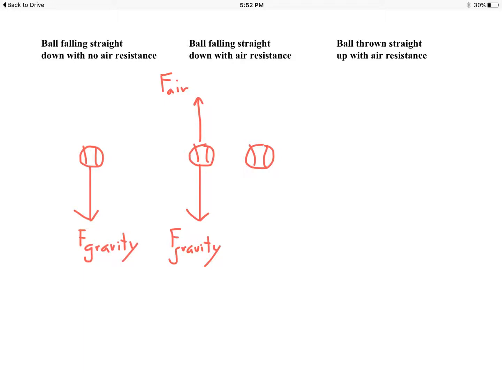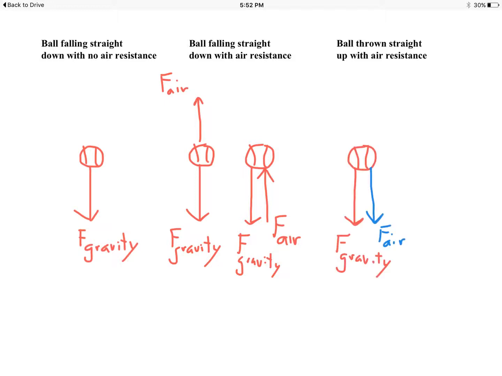Here's another possible answer though. The second part of this middle diagram is another possible answer. You don't have to do both of these diagrams for the free body force diagram. The second diagram there in the middle is equivalent to the first diagram. You have the force of gravity down and the force of air resistance up. And they may or may not be equal to each other. The force of air resistance can be greater than, less than, or equal to the force of gravity, and we'll talk about those circumstances later on. Now the third diagram.